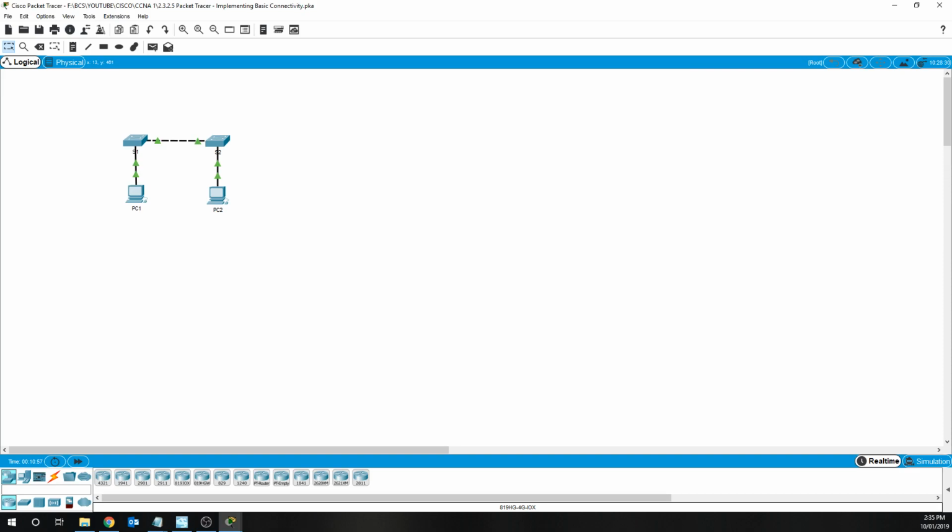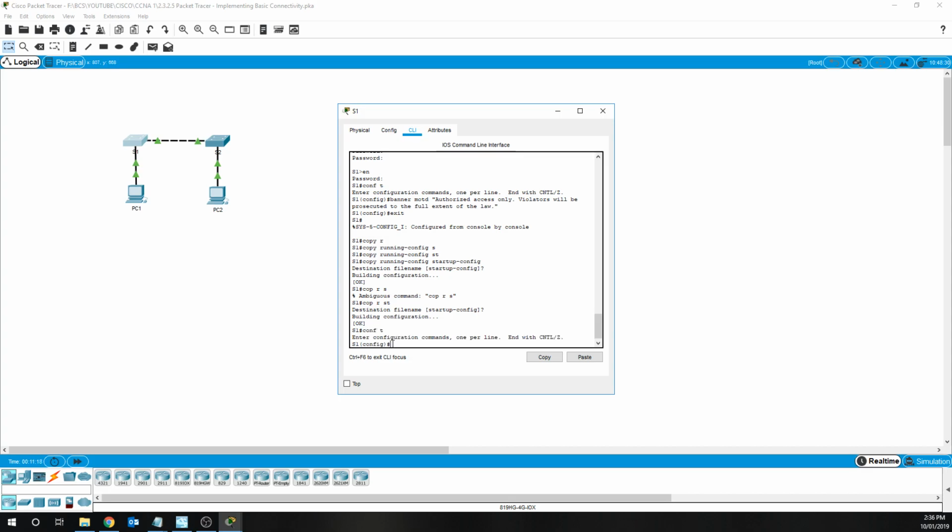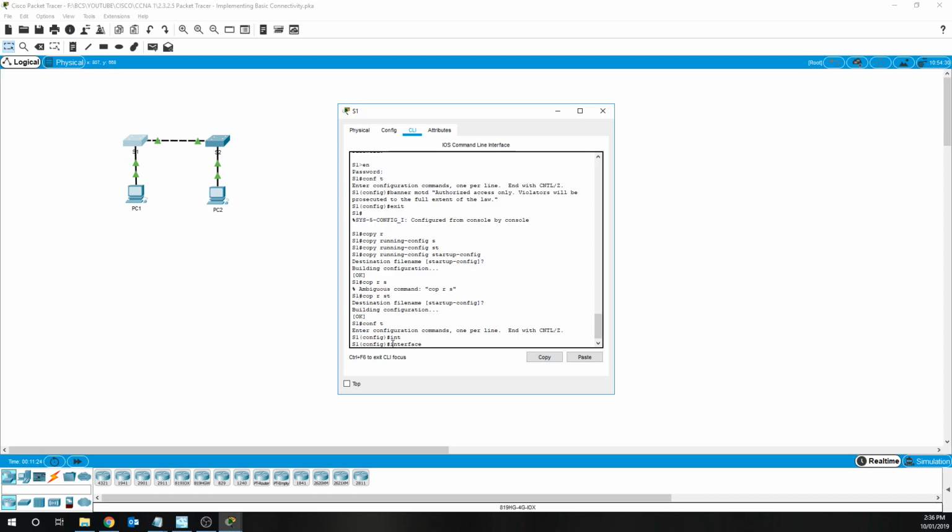Configure the switch management interface. Configure S1 and S2 with an IP address. Okay. Configure S1 with an IP address. Step 1. So it says the commands and what to do, but we'll do it here anyway, so you will see. So you want to go to conf t, and then interface VLAN 1.